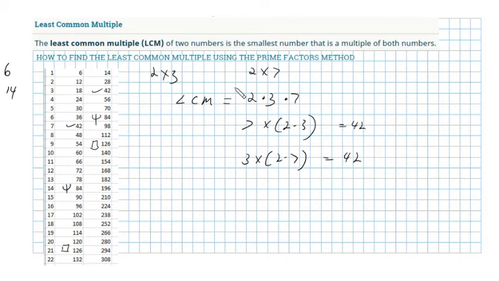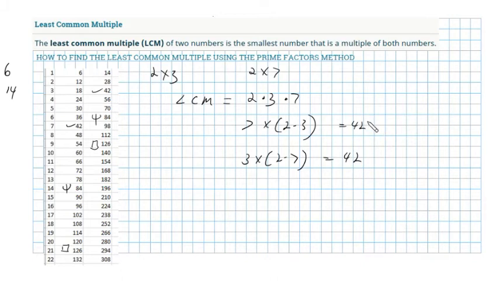We can put more prime numbers here, I guess, and find other multiples, right? I can put another 2 here, right? Which would then bring us up to 84, right? And so on, right? Or I could put a 3 here, which would then bring us to 126, right? But this is the least, right? So let's hope you understand this, right?